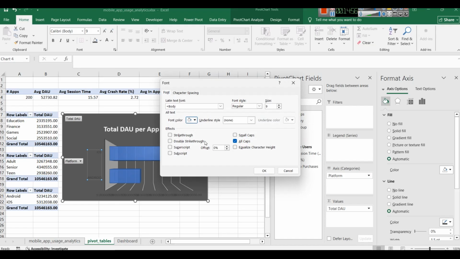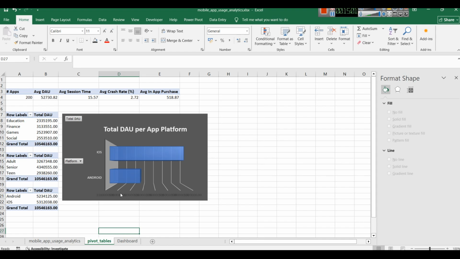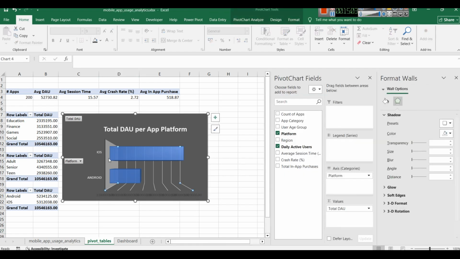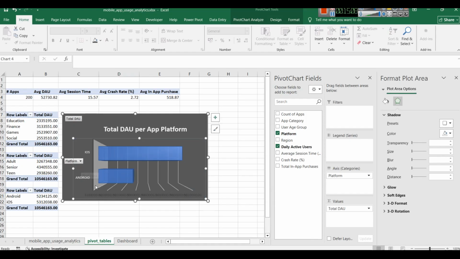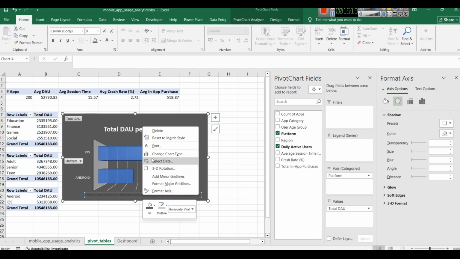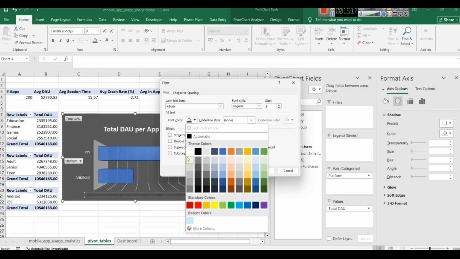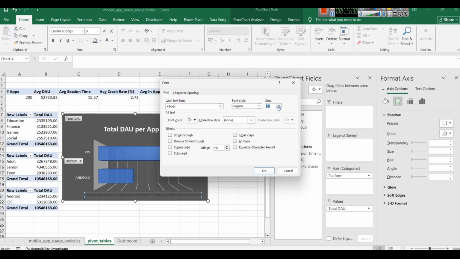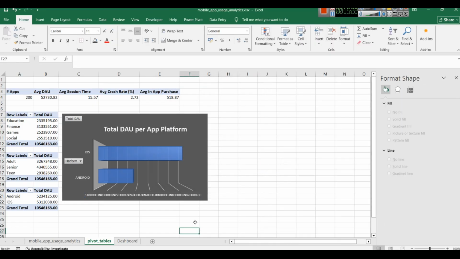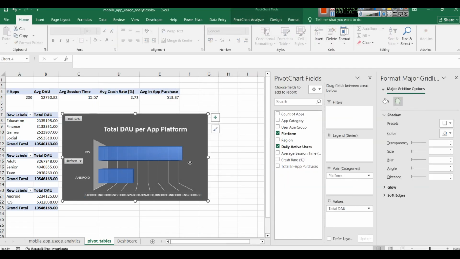We have to select something that is properly visible, their size should also be visible, like this is Android. Here also, we can select this chart area and increase its size so that these labels are also visible. If we want to customize anything, we can right click here and select its font color and size so that it's visible. Obviously you will need a bigger chart area for these numbers to appear properly.